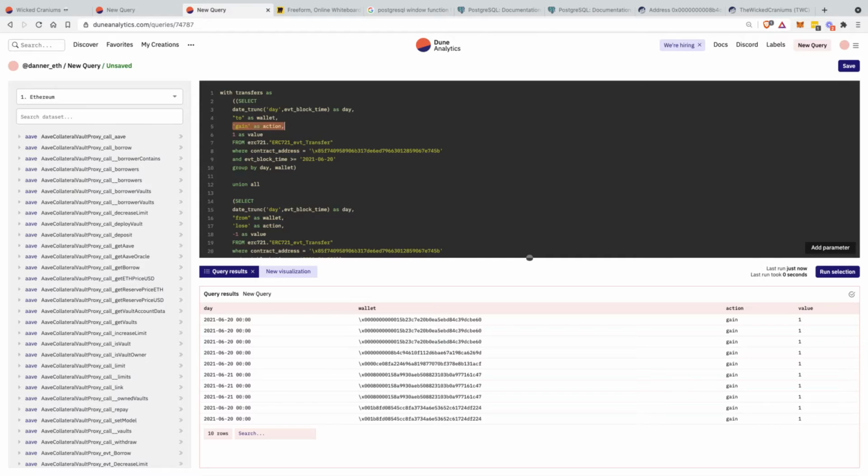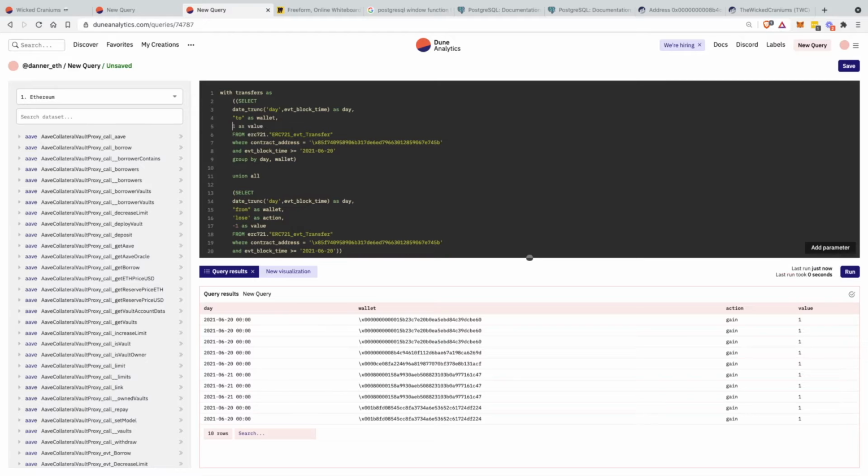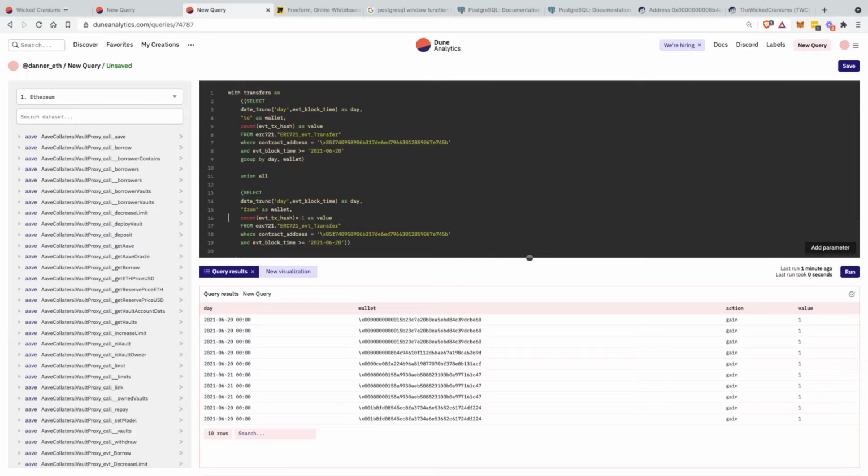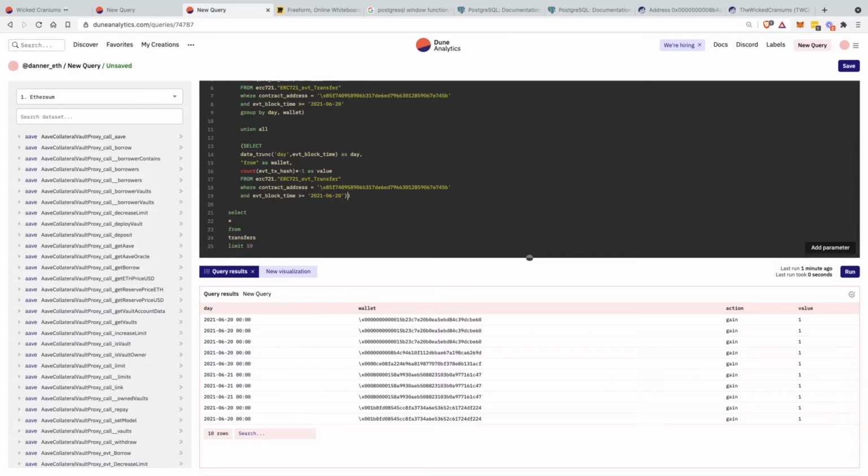Get rid of this. Probably transaction hash. Don't really need this action thing. Group by date and wallet again.